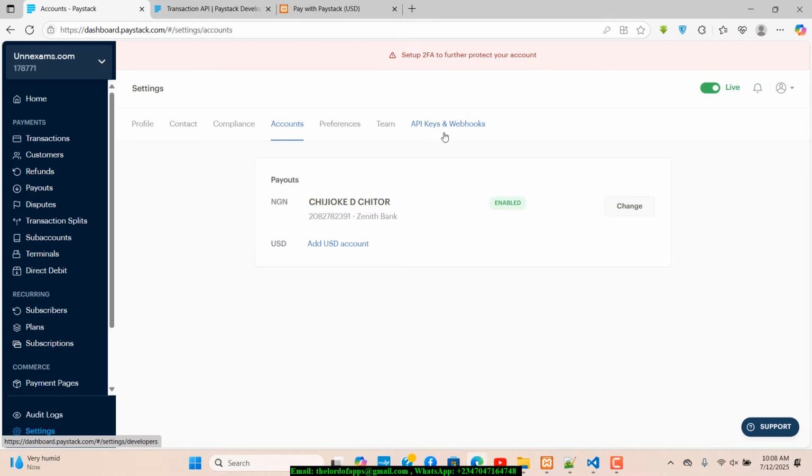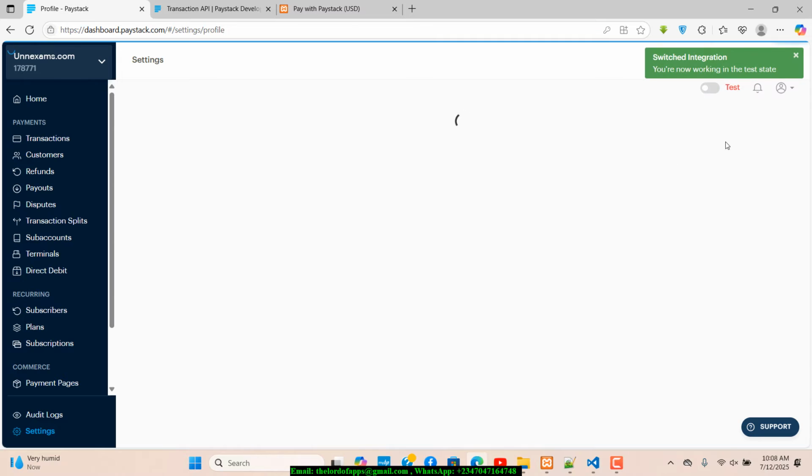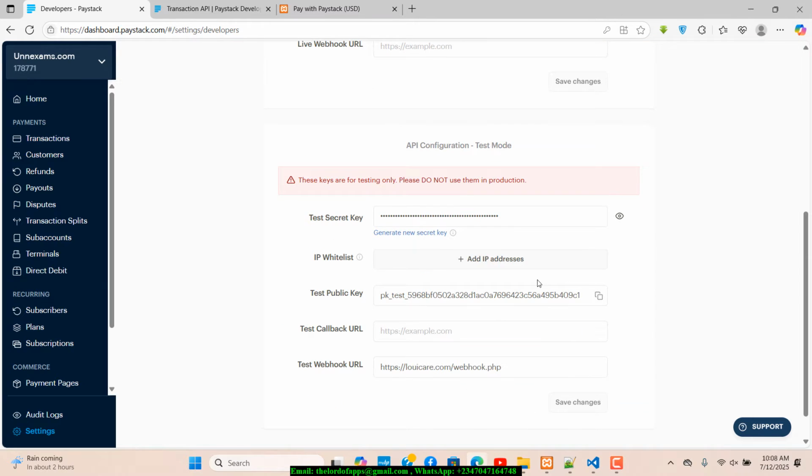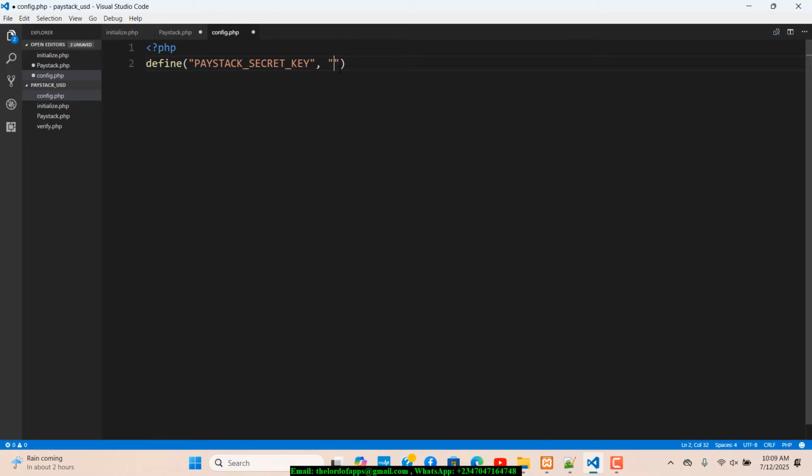If you go to a section where we have this, at first let me switch to test mode so you don't see my live keys. If I open this up, you can grab your test secret key. If you scroll a little bit down here, you're going to see that you can grab your test secret key. So I'll grab my own and paste that within this place. My own is sk underscore test, followed by a bunch of characters. All you need to do is make sure that what you paste here is your own test secret key or live secret key, depending on the environment that you are in. So that is just that.